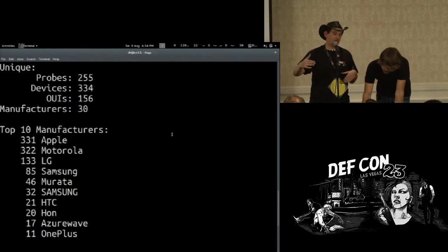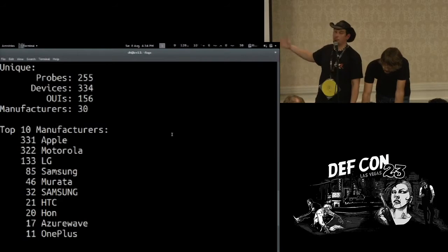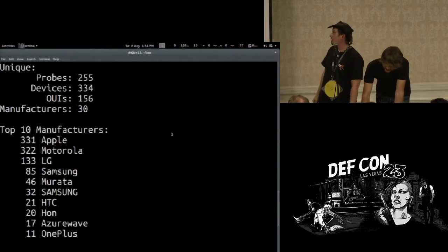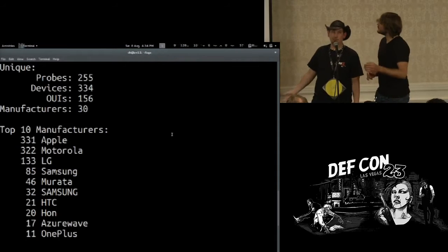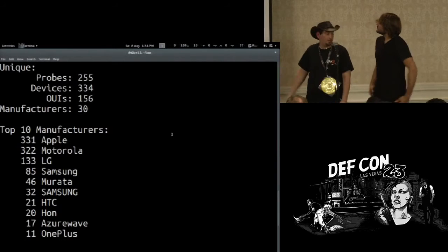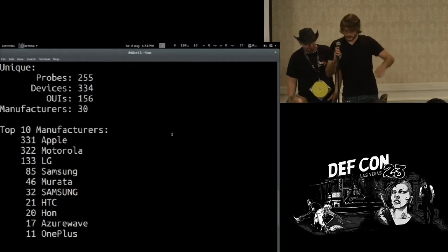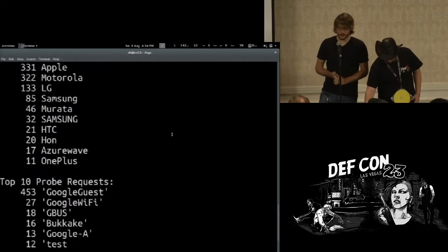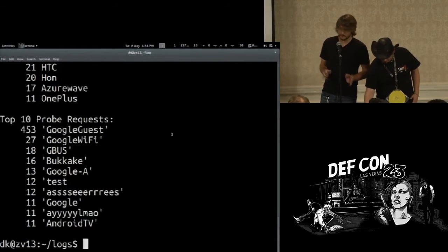We were also able to say, okay, here are the top 10 manufacturers, and I was really surprised that this place in Mountain View used so many Apple products. Motorola's kind of good too, I guess. Yeah. But what surprised us more, I think, was the probes we received, or saw. Just take a look.